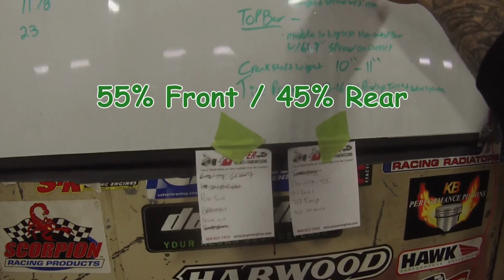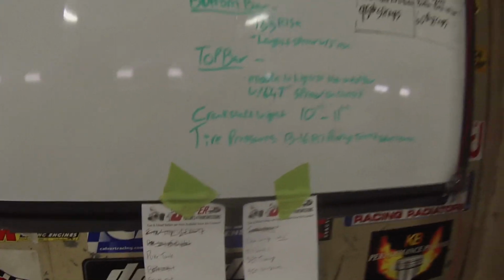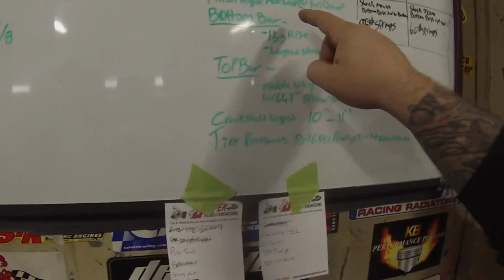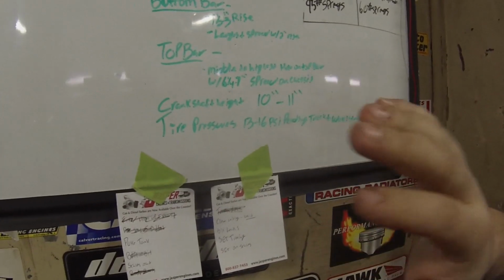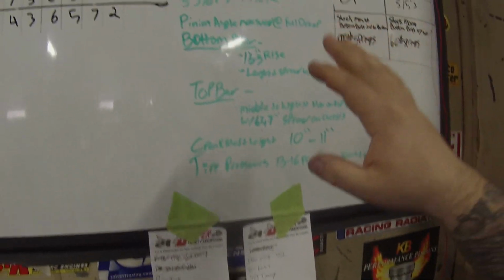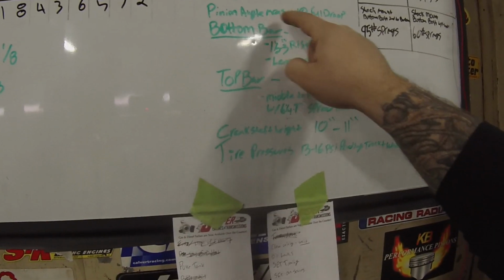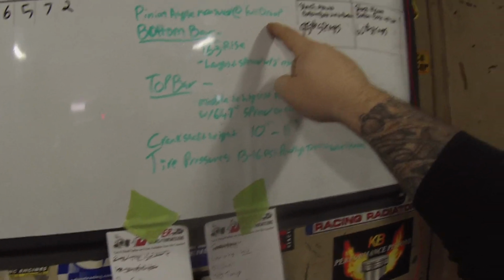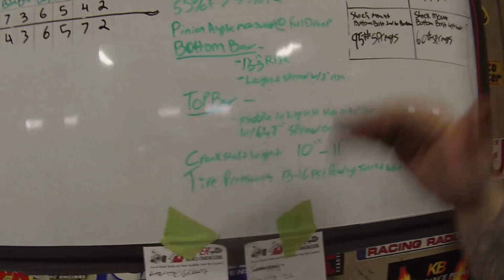We've already put it on the scales, and we're within what, half a percent of that? Yeah, quarter of a percent. Our pinion angle, we are going to keep that to ourselves on here, because some of the people we're working with don't want us to give away everything. But the pinion angle is measured at full droop, which means the rear end is drooping all the way down, and that's where you measure it.